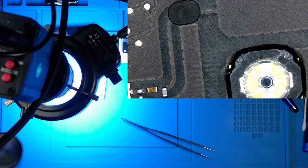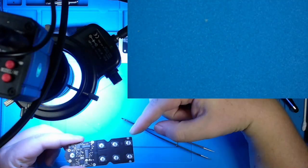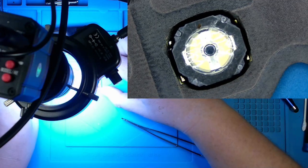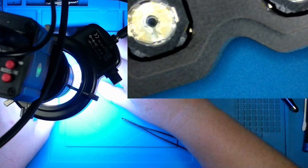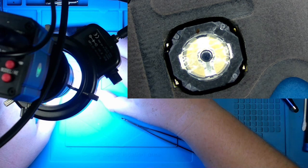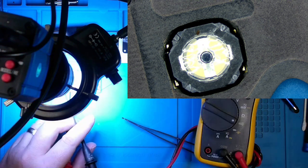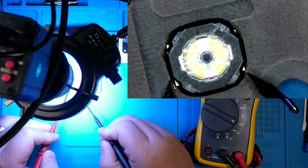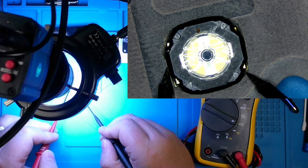Okay, I'm going to be honest. I don't really know what to do with this PCB right here. Not because I don't understand the components on it, but I'm really not finding anything. So I've checked all the buttons for continuity, and I'll just demonstrate one real quick. So from this pin to this pin, you should have continuity.